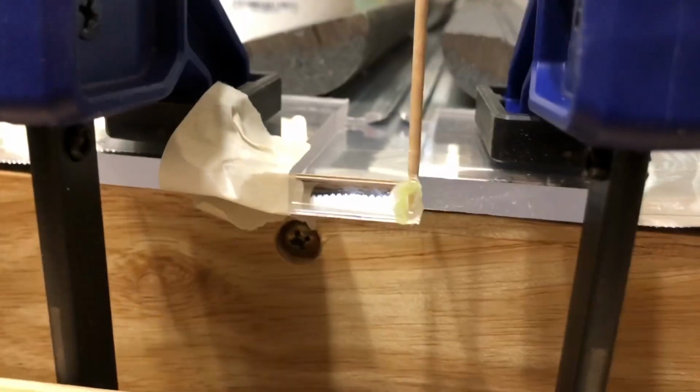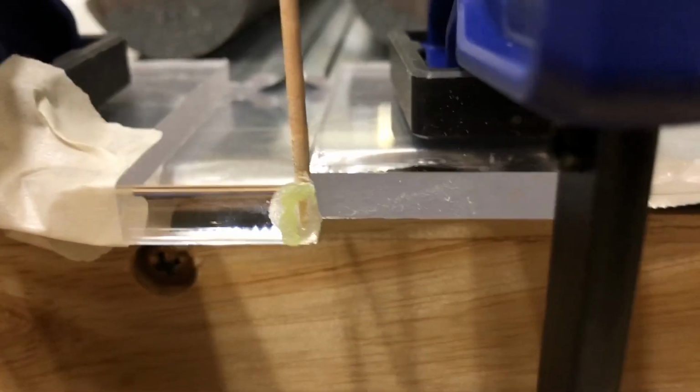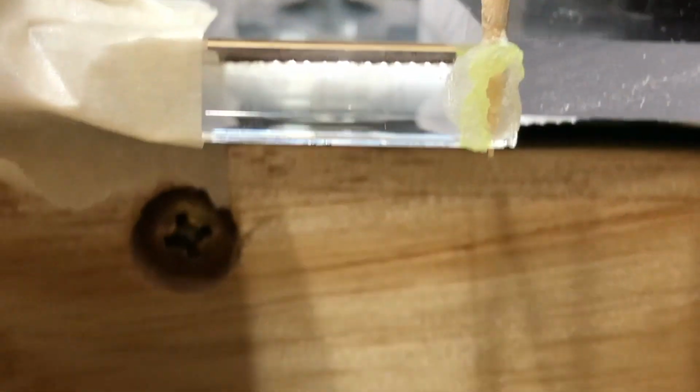The reason the toothpick is glued to this is because I used to have this lens mounted on something and the toothpick was like a little holder and I didn't want to remove it. I taped a cylindrical lens on there. It's a lens that focuses light to a line instead of focusing it to a spot. It's basically flat on the side that's facing the camera right now and it's curved on the other side.